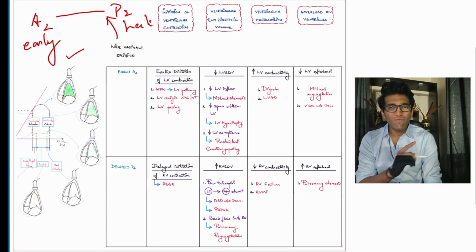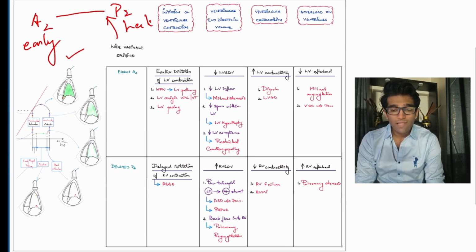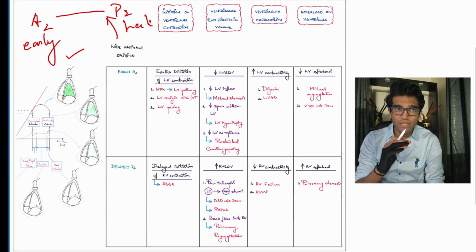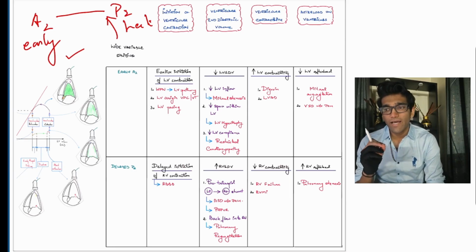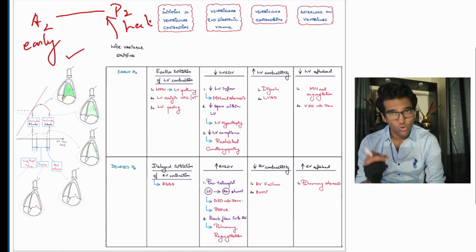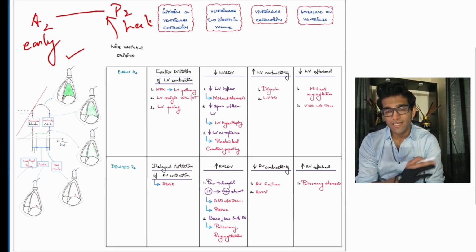So why would A2 occur early? The first thing: A2 is the closure of the aortic valve, so LV contraction could start earlier. That would happen if for some reason the depolarization wavefront reaches the left ventricle earlier than the right ventricle. This will happen if there is an accessory pathway inserting into the left ventricle. One, this could happen if there is an arrhythmia that is originating in the left ventricle. Two, it could happen if you are pacing the left ventricle and not the right ventricle. So these are the three causes of an early initiation of A2.